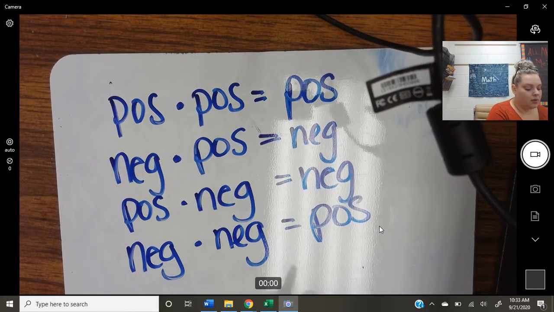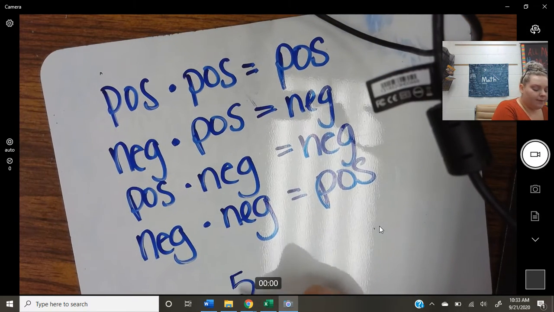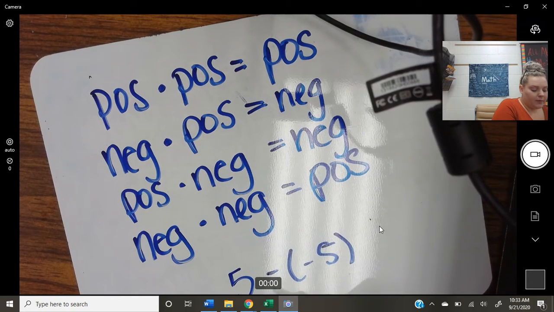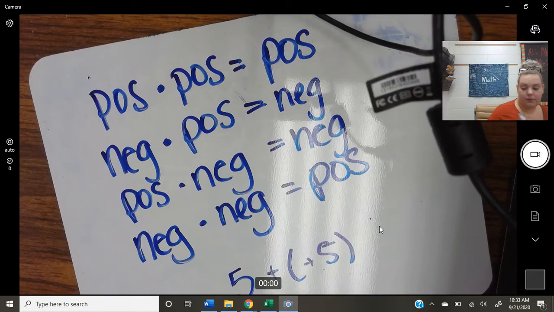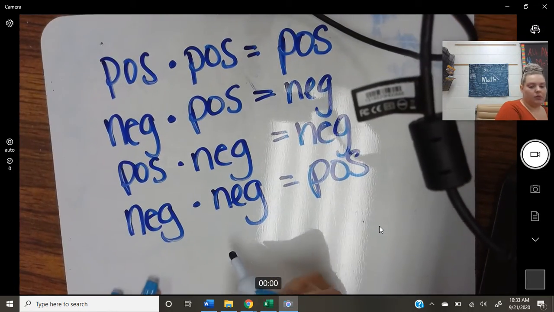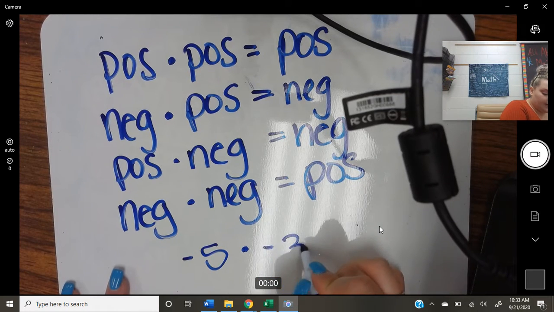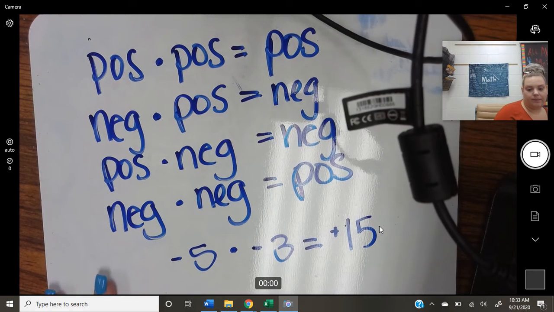So 2 negatives together equals a positive. That was like our 5 minus -5. We did it that way. So keep opposite, opposite. It would be plus, plus. So really, we have a negative here and it would equal positive. Okay. So with that rule, if we had -5 times -3, our answer would be a positive 15.